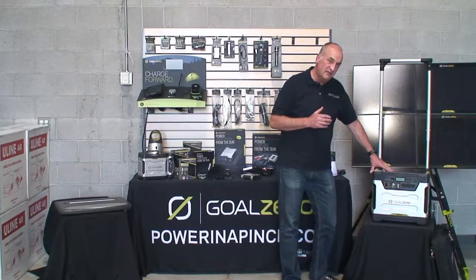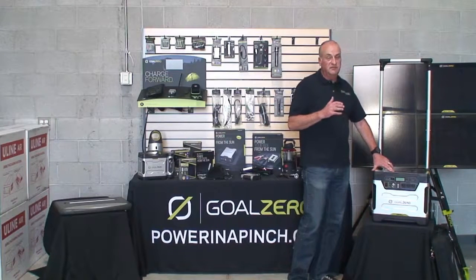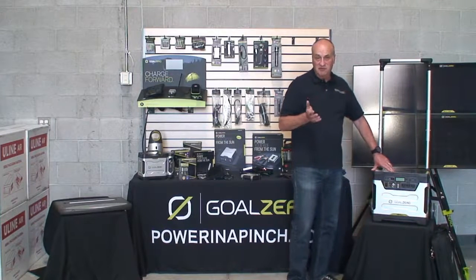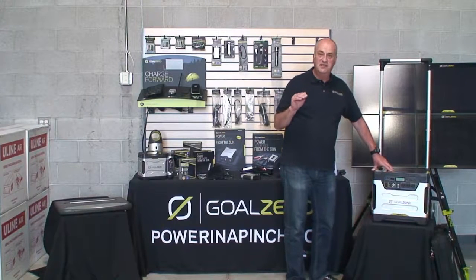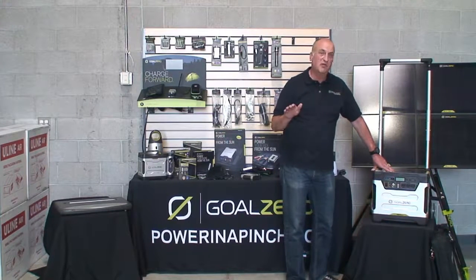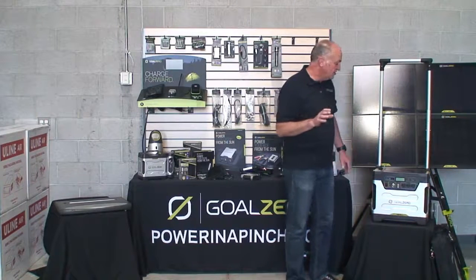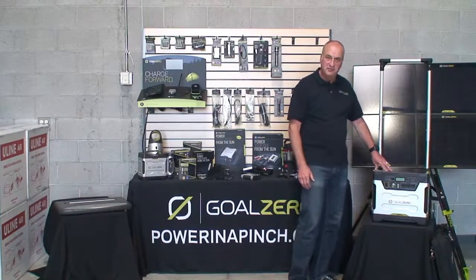Again, keep in mind this is a 1250 watt unit. The inverter in this will go up to 1500 watts. I have run my microwave oven, a full-size microwave oven, at 1500 watts for 5 minutes, and it didn't even miss a beat. They recommend that you don't run it more than 1200 watts continuous. Like I said, I ran it at 1500 watts, and it had no problem continuous. So just keep that in mind. So we'll switch that off now and go to a different view on this unit.